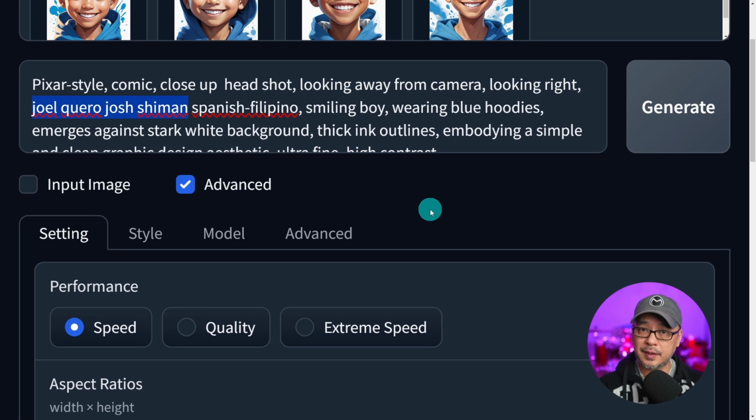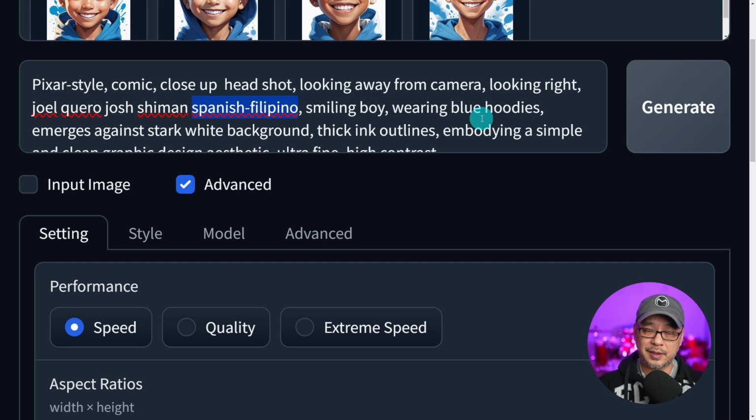To get that consistent face, I tend to use 1 or 2 fictitious names. Either you make them up yourself, or use a random name generator. In this case, I'm actually using real people I know. It doesn't look like them, but it serves the purpose. And I also like to state ethnicities. The reason why I'm doing this is that certain models have certain biases. If you were to type in man in a suit, woman in a dress, when you use a fine-tuned model, they tend to all have the same face. But if you give them names and some ethnicity, you'll see that you can develop different characteristics.